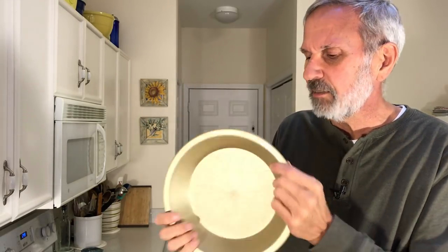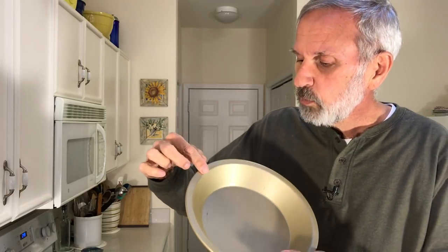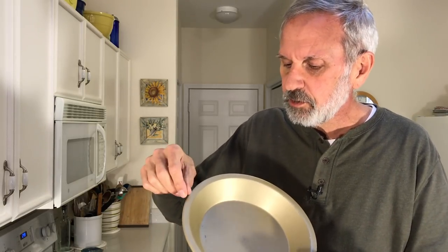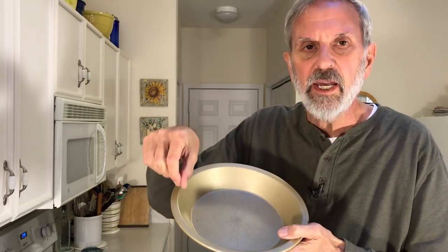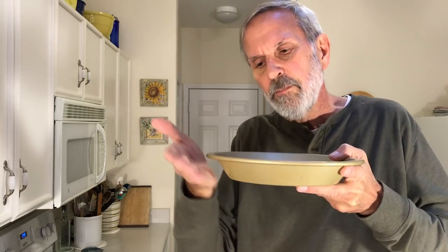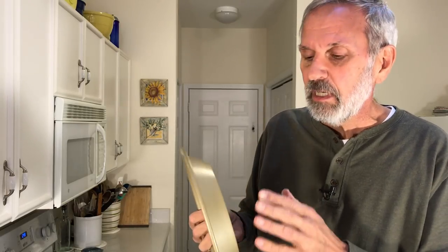One thing I love about it — it's just a really, really durable pan. You could use this thing as a frisbee and you'd probably never dent it. And unlike the other pan I just showed you, this one has a nice wide rim — probably about half to three quarters of an inch thick — so it gives you something to rest that edge of your pie crust on. It's got classic flared sides. It's a little pricey, like everything at Williams-Sonoma, but I highly recommend this pan if you want something that really performs well.